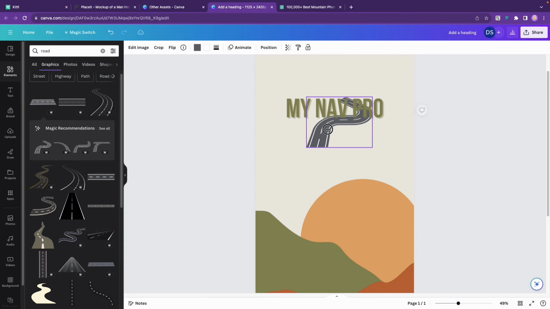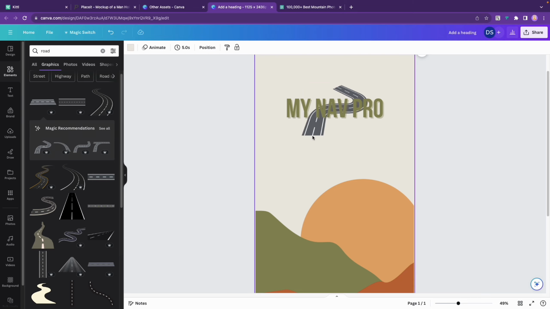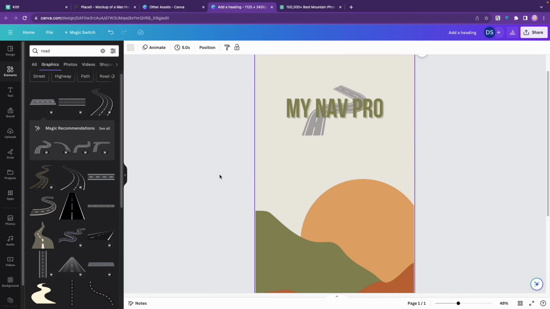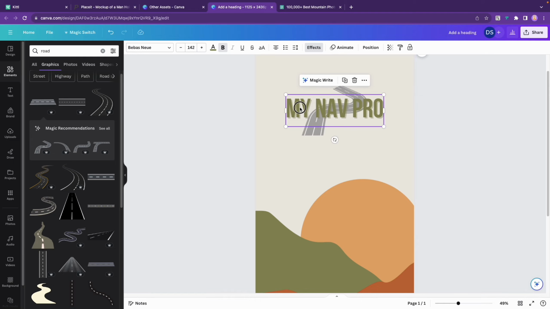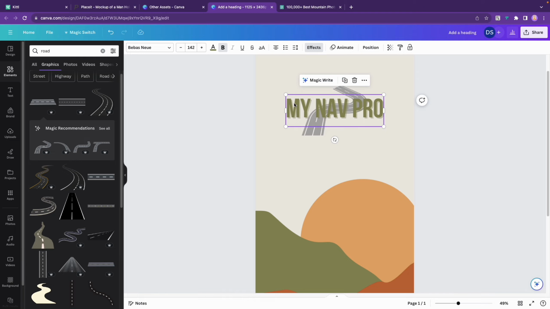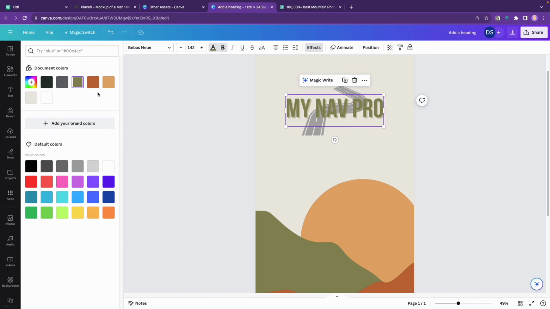I'm going to try increasing the size of this and maybe see if we could make it a little bit transparent. So I'm going to highlight the road, and we're going to press this transparency square right here, the checkered square, and let's decrease that. And I think I'm actually going to go with a different font color, something that stands out a little bit more, because you can see the contrast between the text and the graphic is not too good. They look really similar in color, so therefore the contrast is kind of bad and it's a little bit harder to read. So I'm going to select the text and let's try out a different color.